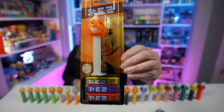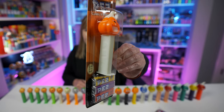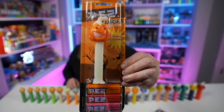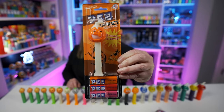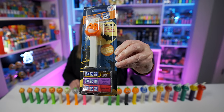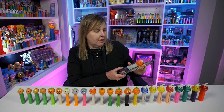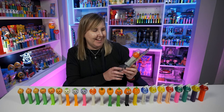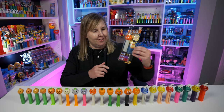So here you go. This is a pumpkin D Pez dispenser. And this is on just the normal card that you'd get at any store. Probably not Target. Because at Target, you'd get this 2x the candy pack one. See how it has 6 packs of candy in there? And then here's another pumpkin D on the card. This is another 2x the candy pack. This one's pretty cool. I don't know if we've seen this one. This one has a bat and a spooky castle and a black cat and a spooky black tree. But this is a Target value pack one, so that's pretty neat. I like the graphic on this one a lot.